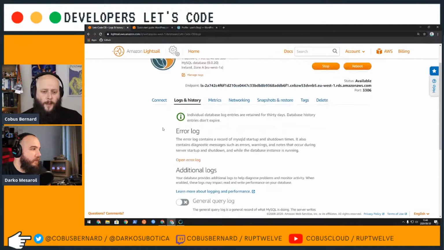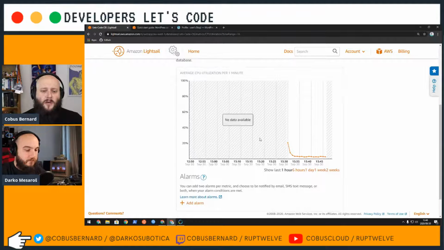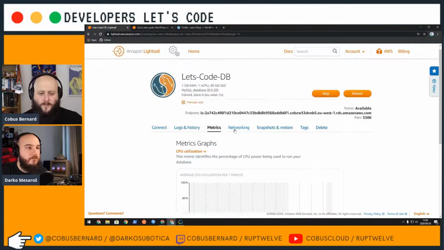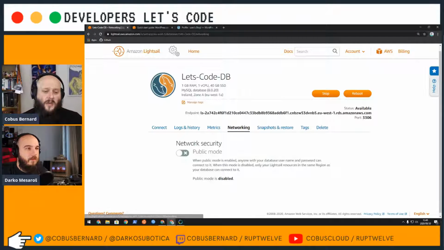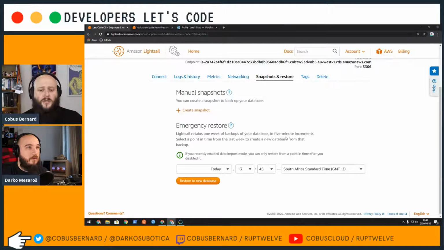That's very cool. Yeah, and like I said, once again, just a couple of clicks to get this up and running. It's super useful. So here we can see the metrics graph over here. We can see there when it spun up, it was a little bit high, and now it's nice and low. And we can also, for example, set alarms to let us know about certain thresholds inside this database. On the networking side, it's only that private and public that we already covered. And then with these snapshots over here, this is always useful because you should have database backups, remember? Yep.